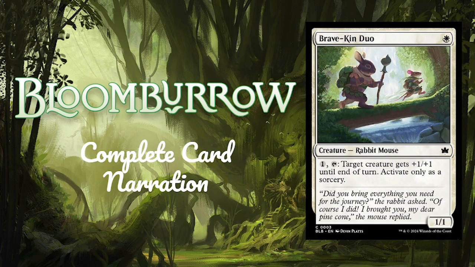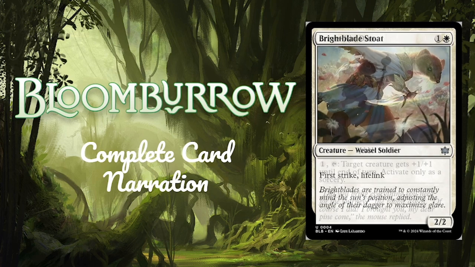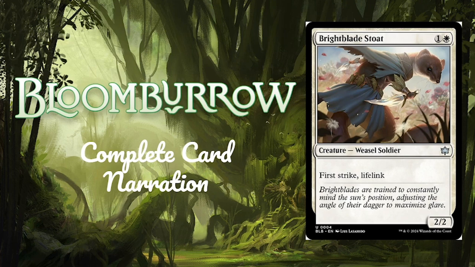Brave Kin Duo, 1 mana, white. Common creature, Rabbit Mouse, 1/1. For 1 mana and tapping, target creature gets +1/+1 until end of turn. Activate only as a sorcery. Brightblade Stoat, 2 mana, 1 and 1 white. Uncommon creature, Weasel Soldier, 2/2. First strike, lifelink.